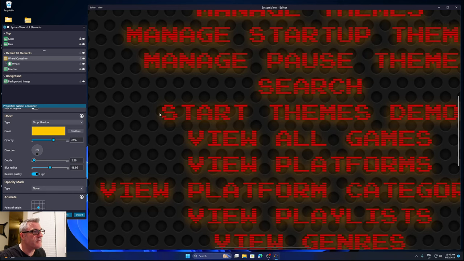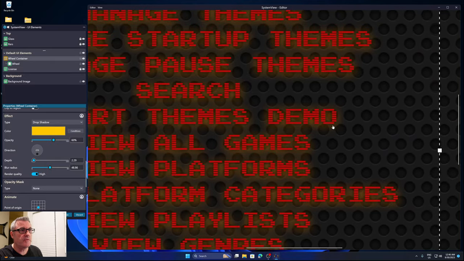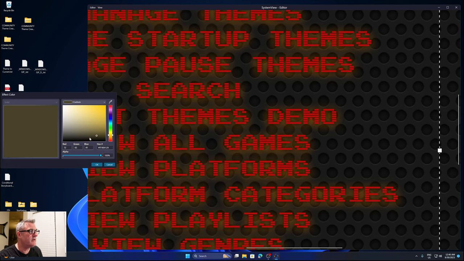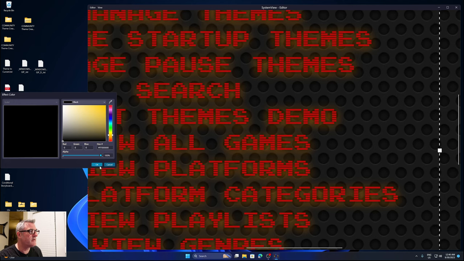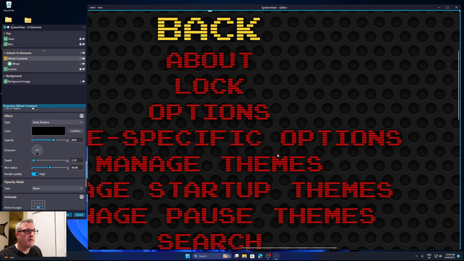So I was looking at the effect and I can see that the yellow shadow here is being blurred to the left. And you can press the space bar and move. And as you can see, it's over here. So now I'm happy with this effect, but obviously not the color. So now I'm going to pick black. And it is indeed casting a shadow.